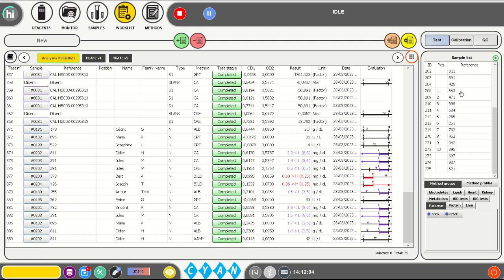Click to select one patient. If multiple patient samples require the same tests, click and drag downwards to select more than one sample. Then select the predefined method or the method profile that will be run for these patient samples.